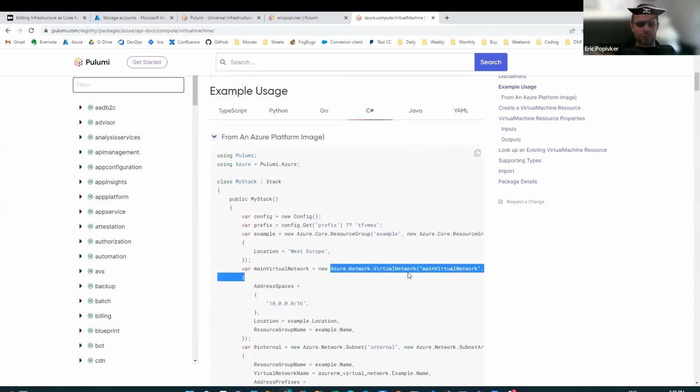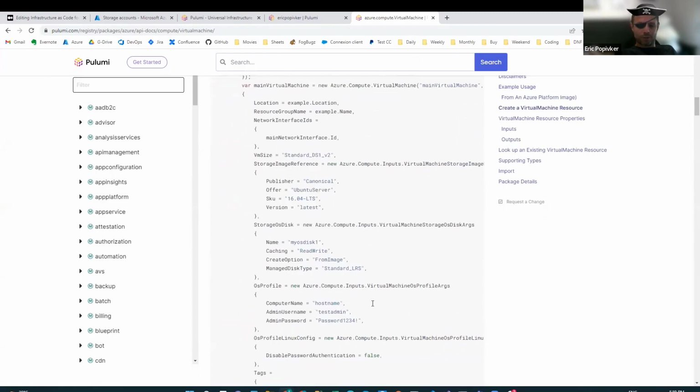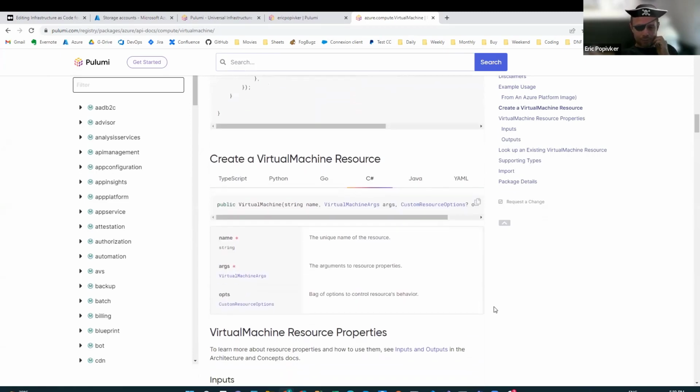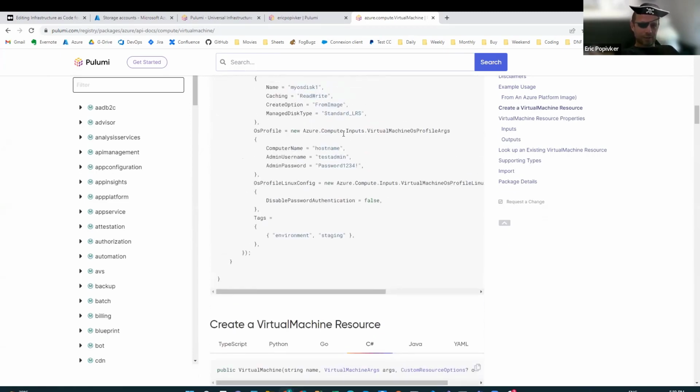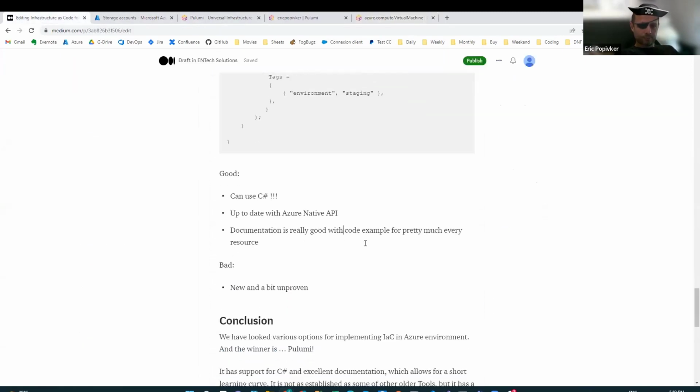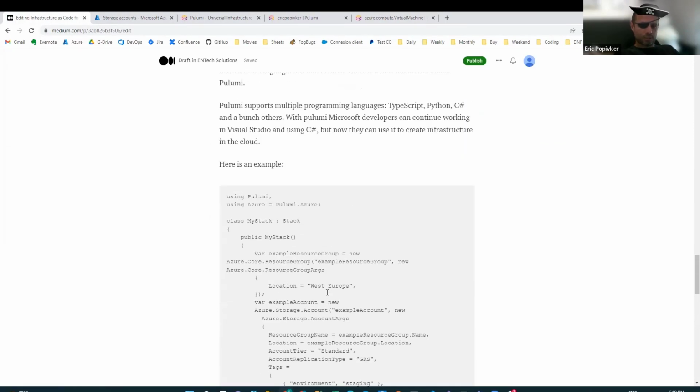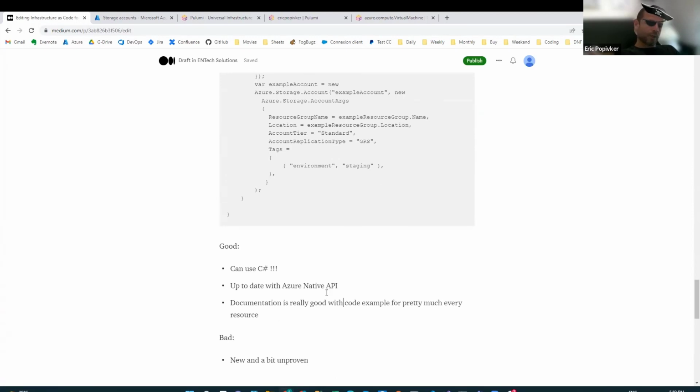But even if something is not really clear, you can always just go to the regular Azure documentation for creating a virtual machine. Because the naming is very consistent, like Azure Resource Group, Azure Network, Virtual Network, they match Azure Classic, Azure Native functionality by name. So if you search for this or a similar name, you can easily find it directly in the Azure documentation. You can find anything that's missing from here, which, like I said, is very rare.